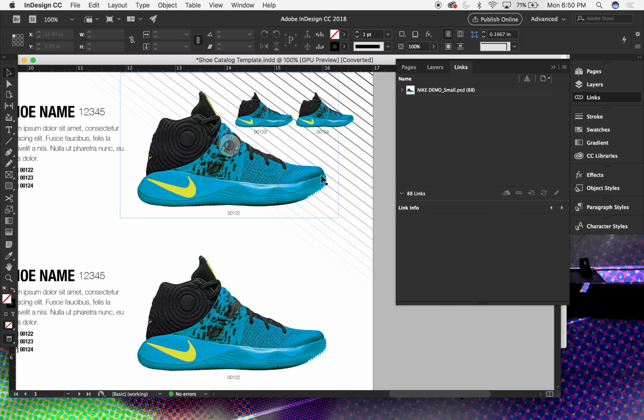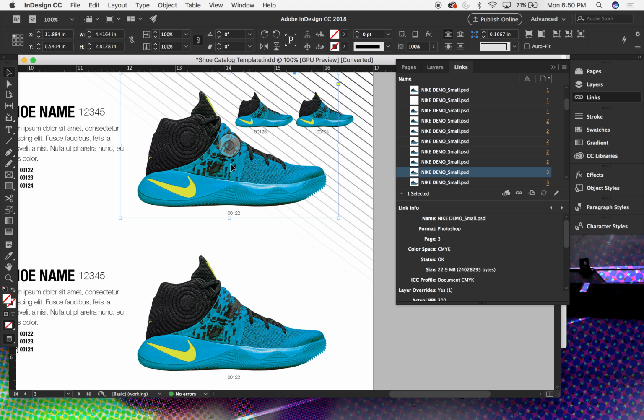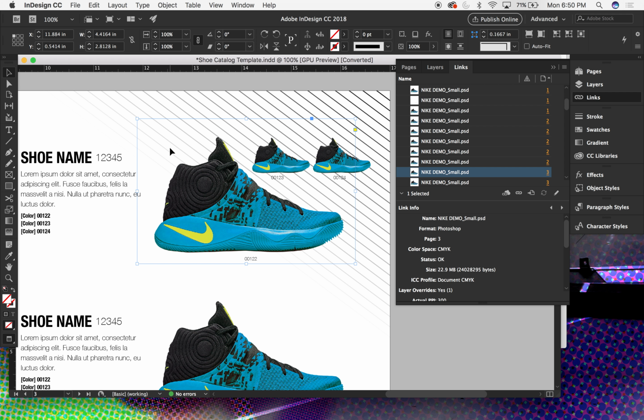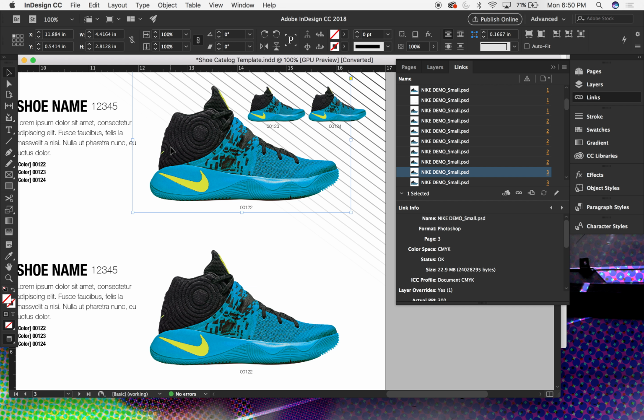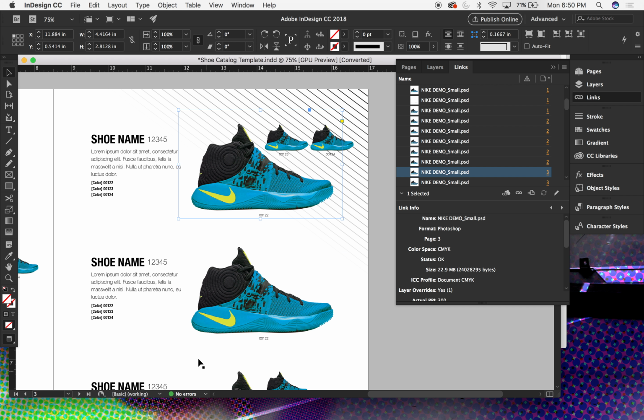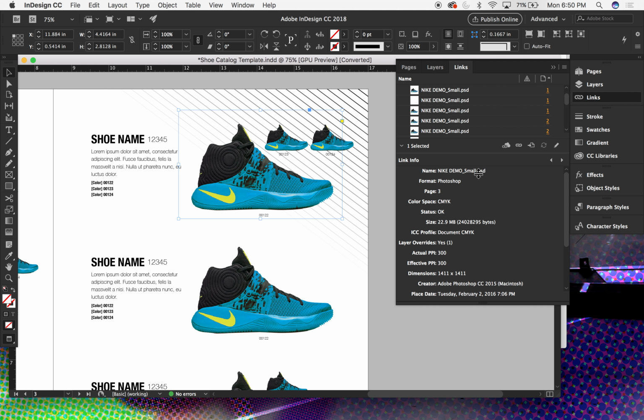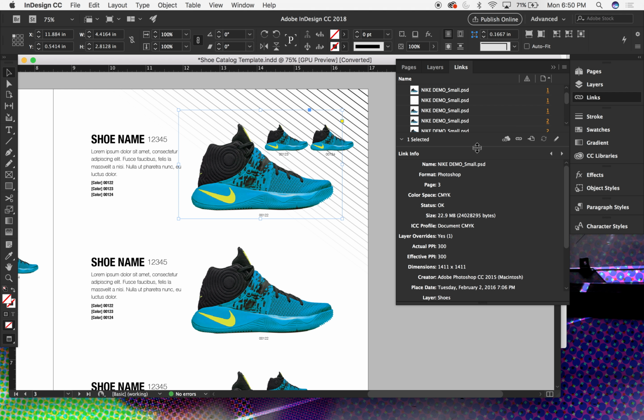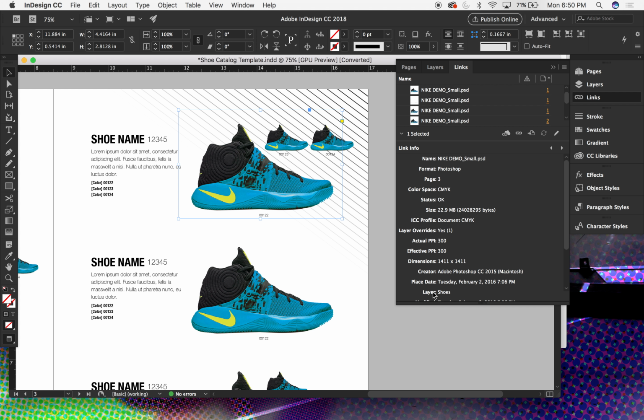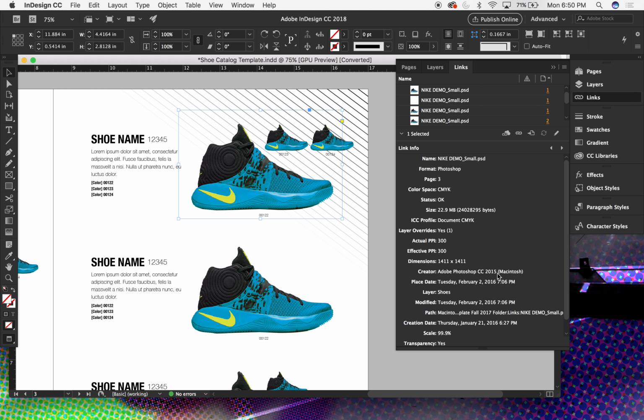So one thing to note. I'm going to click this image. Likewise, when I click an image on the pasteboard, so what we're calling this spread here, it will highlight in the Links panel this exact link and where it's showing up. If I drag this Links panel up, and this has a lot of information in it, I can see a lot of things. So let me actually turn, it's probably easier.